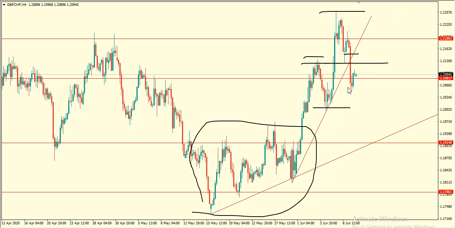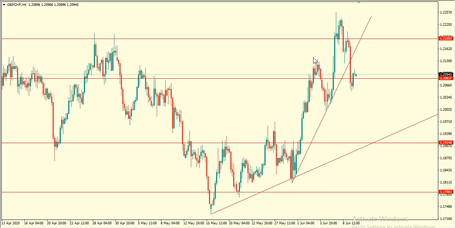So what is the most obvious thing we can expect? A retest of this area. Okay, we can expect a retest of this area as resistance before continuation downwards to this support. And if you look closely, you will notice that we have the possibility for a head and shoulders pattern also. So if we can have this move upwards to this area, then we'll have had a complete head and shoulders pattern. And after a head and shoulders pattern, it's normal to expect continuation to the downside.